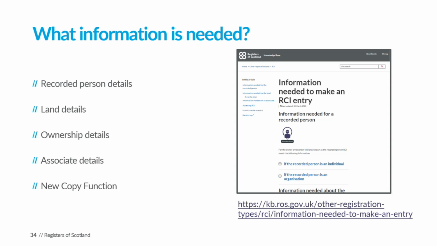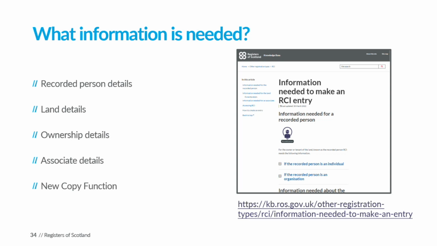All of the information required for this can be found within our knowledge base article on information needed to make an RCI entry. The link is on screen. Furthermore, to help with multiple submissions and based on recent customer feedback, we've introduced a new copy feature. This allows users to create a new submission by copying details from either a draft or submitted entry.